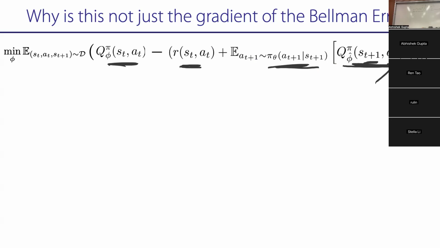So remember that this next action is not something you saw in the data set. The next action is sampled from the policy, right? But you don't have to run it. The important thing is you don't have to run A_{t+1} in the world. You just have to stick A_{t+1} into your Q function, right? And so the reason this is off policy is because I never have to run pi. I just need to stick pi into my Q, and I can get my data from something that is not pi. The data can come from something else, but I can evaluate a pi, right? And so that's what allows this to be off policy.